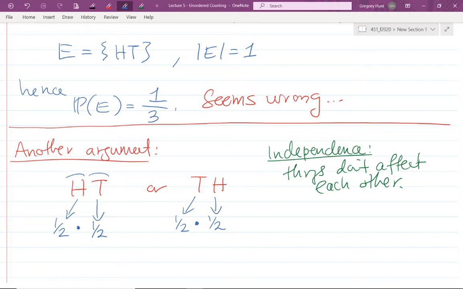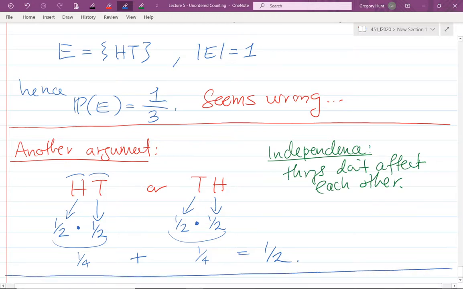Now we're going to formally define that next week. But one way of thinking about it is, okay, half probability of getting heads on the first, half on the tails, and so I should have a 1/4 probability of getting heads, tails. And similarly, I should have 1/4 probability of getting tails and then heads, because I got half of getting tails the first time, half getting heads on the second time. And these are disjoint, so I should add them together. And my probability of getting tails and then heads should be 1/2. So that seems like a reasonable argument to me.